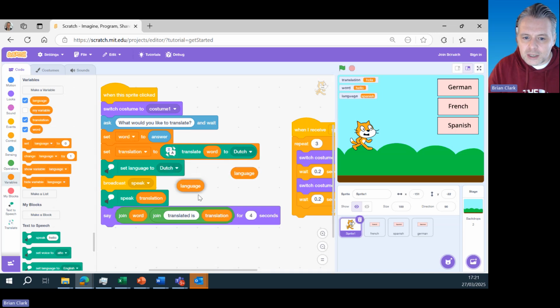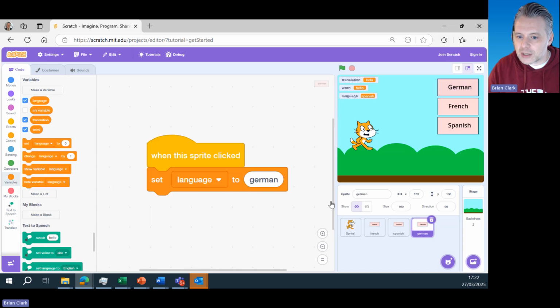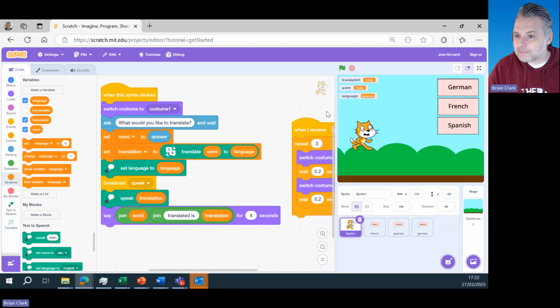Okay, so at this point, in our main script, all we've done is taken our language variable and popped that into the language commands where it's got the name of the language. We're just putting in our language variable, and that's going to allow us to change it. So if I make another box, if I do another duplicate for Finnish or Swedish, as long as I say inside the script for those to set the language to the language we want, it's all going to work absolutely splendidly. So that is our translator program.